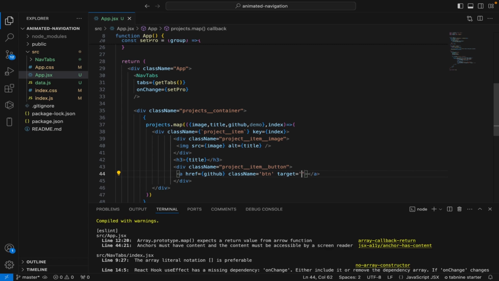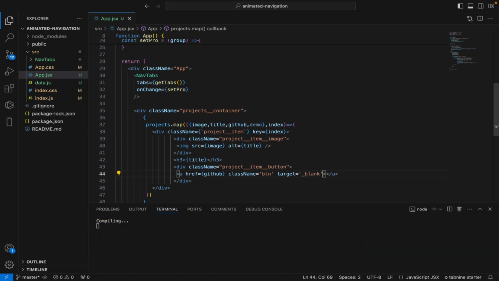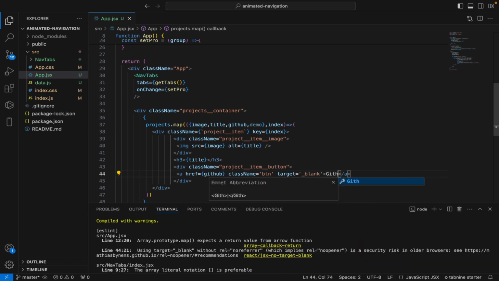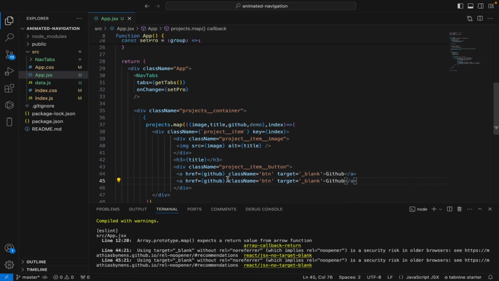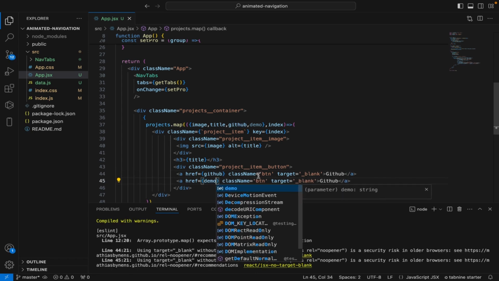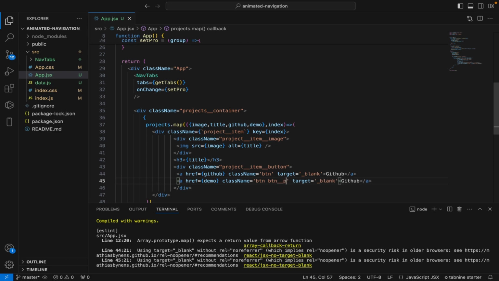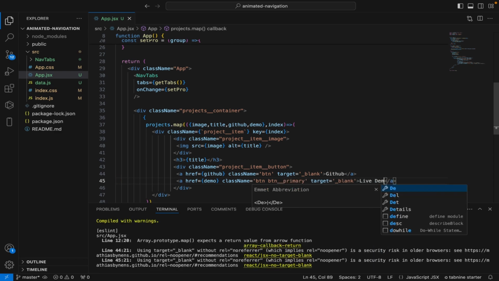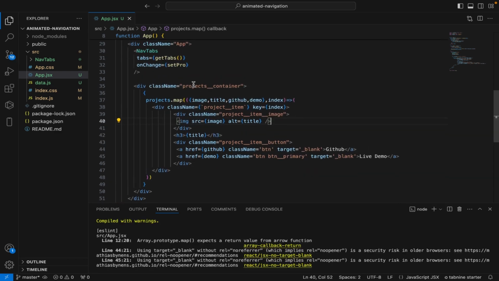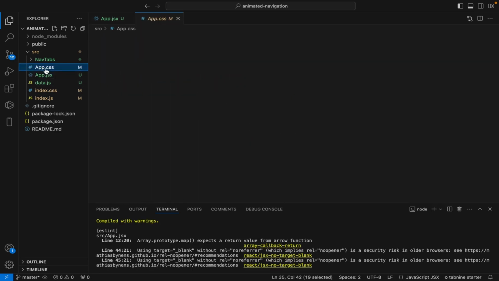This first button is for visiting the GitHub, and the second button will be for the live demo. All right, so now let's go and style this in our app.css.